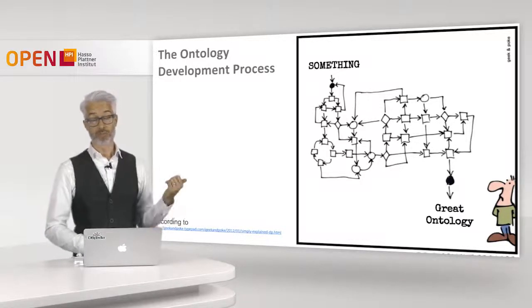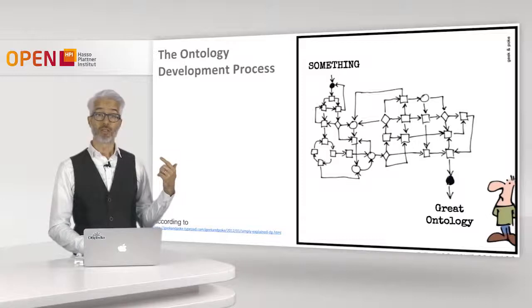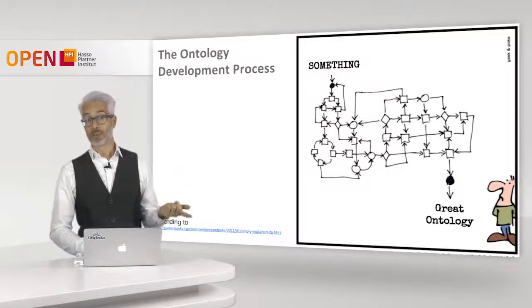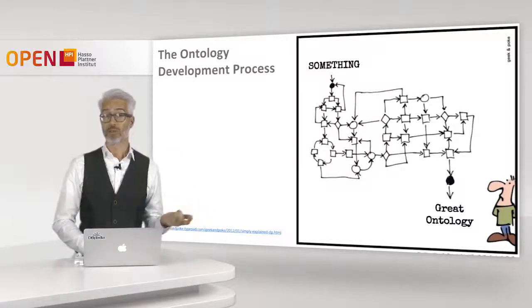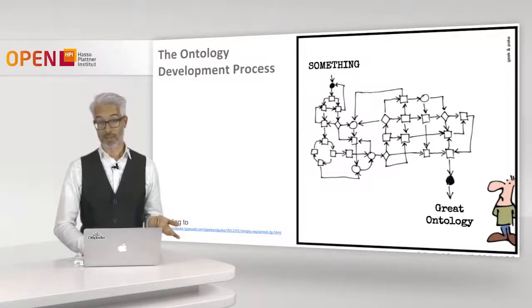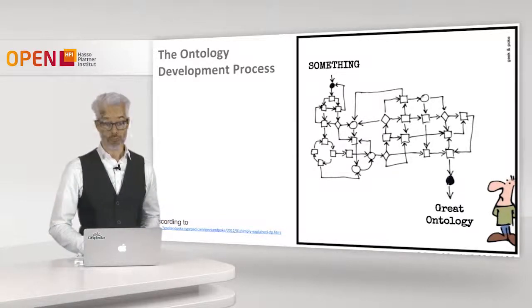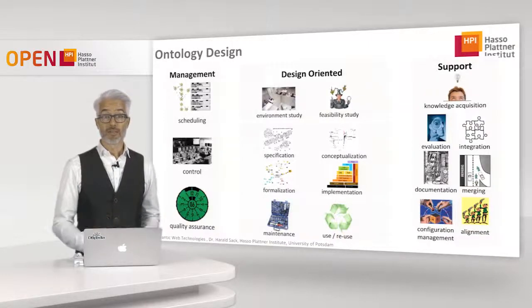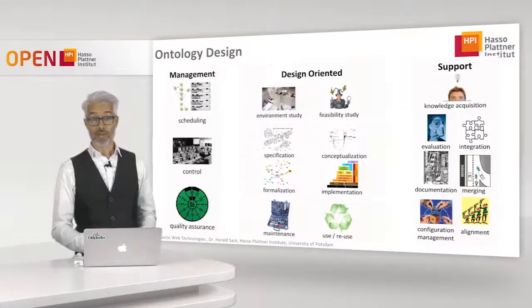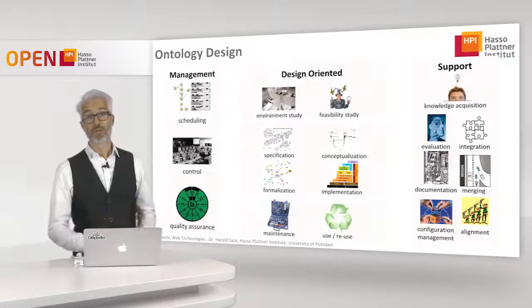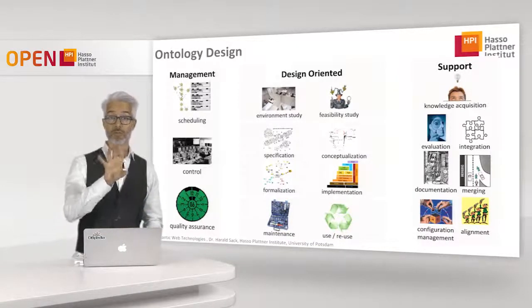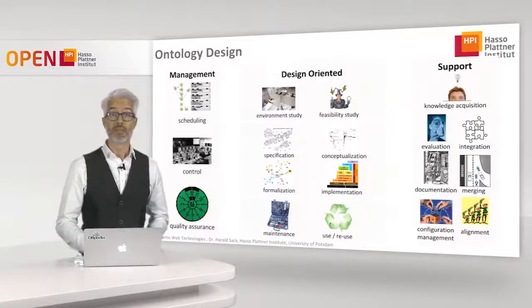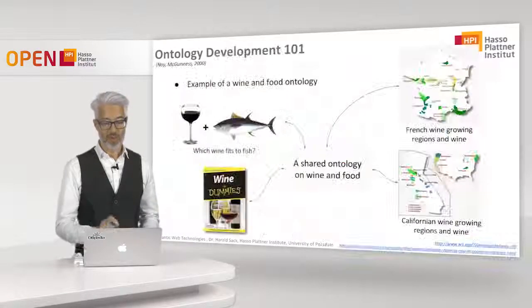Especially if you want to save costs, especially if you are developing within a team that is distributed over several locations, and if you want to guarantee the correctness of your developed ontology. Usually for ontology design, several activities are involved, and we have already talked about that, and today we want to focus on the middle part, which are the development-oriented methods.